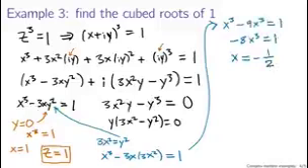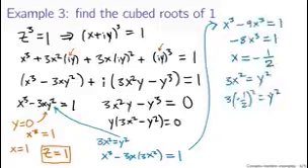Now, where does that leave us? That leaves us substituting this back into this expression, which tells us that 3x squared equals y squared. x equals minus 1/2, so 3 times minus 1/2 squared equals y squared, which tells you that y equals plus or minus the square root of 3/4 if you finish your solution.